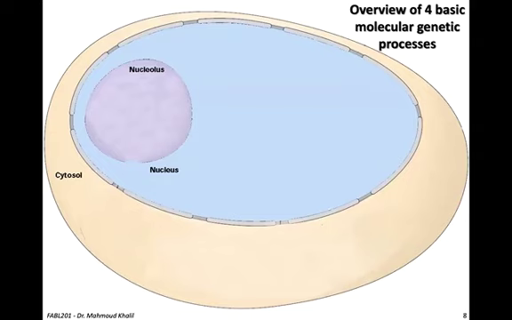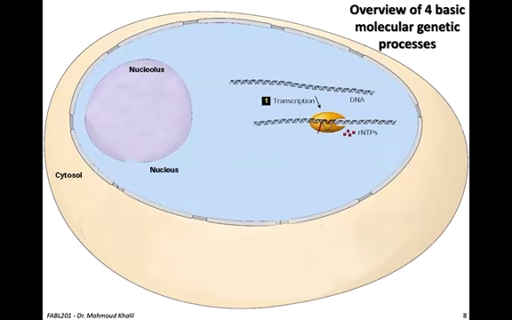So basically this slide shows an overview of the four molecular processes we will talk about in these lectures. You can see the boundaries of the nucleolus, nucleus, and the cell. Initially, the DNA inside the nucleus undergoes the first molecular process, which is transcription, in which a molecule called RNA polymerase binds and transcribes genes of DNA with the help of ribonucleotides, rNTPs. Soon after that, a messenger RNA is formed, which is still immature, the pre-messenger RNA.